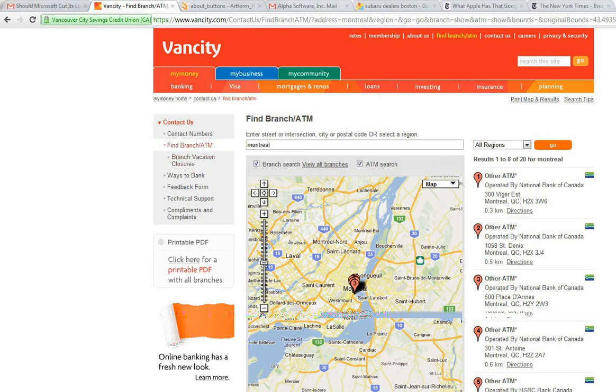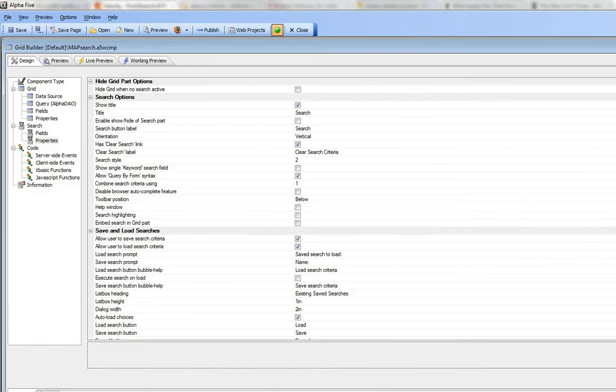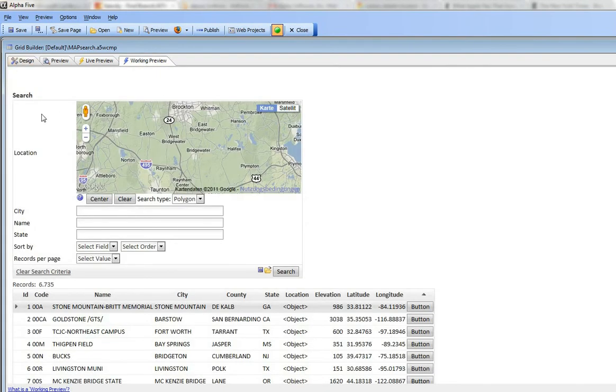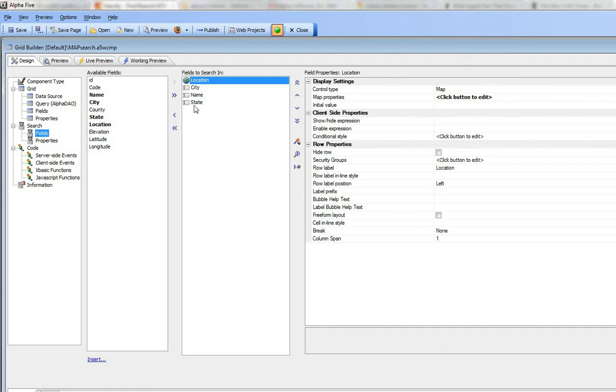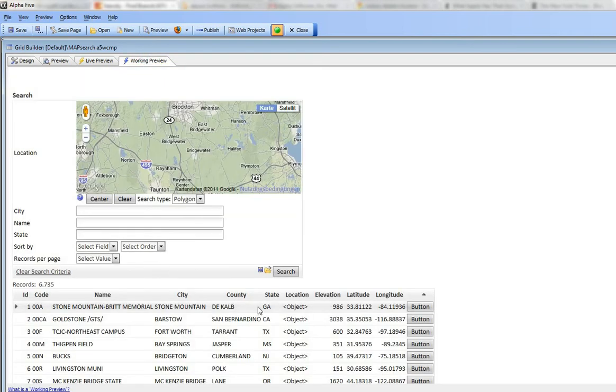And so now I'm going to show how you can build this type of application in version 11 using the grid component. So first I'm going to go here and I'm going to go to just a very basic grid that I've just designed here, which happens to be based on the airports database, the sample airports database. There's 6,000 airports over here, and for each airport we have a location field which stores its latitude and longitude, etc. And we've just simply put a search part on the grid, and we've put the location field there, and we've set the control type to be a map. But obviously when we render this, it doesn't look like the store finder app that I demonstrated earlier.